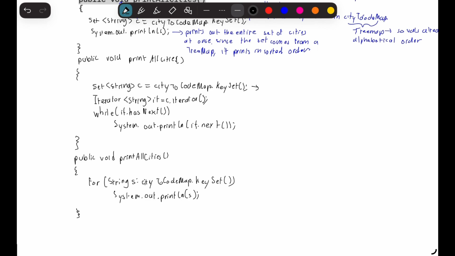So this is the same one as before, where we get the cities in sorted order.